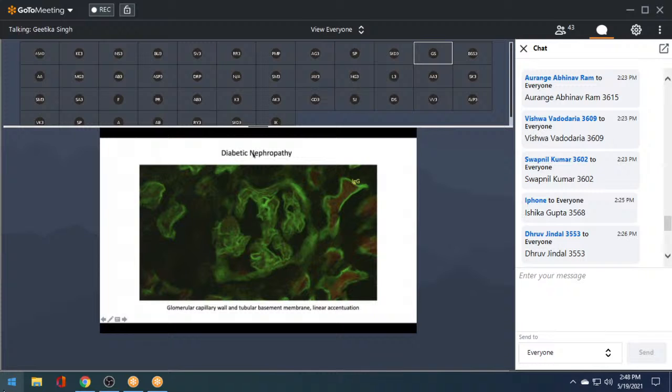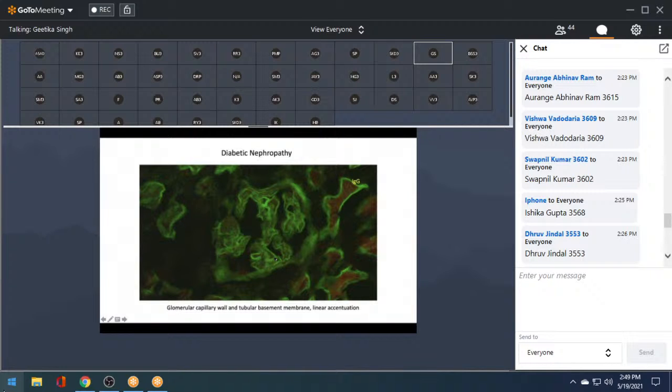The next non-immune complex mediated disease is diabetic nephropathy. Okay. However, on IF, it can show some staining. So I would like to clarify here, what is that staining? You can see glomerular capillary wall as well as TBM staining for IgG, with it sometimes kappa and lambda also. And it's not granular, it looks linear, but it's actually just a linear accentuation, right? So in the kidney, we'd ask you, when do you see linear staining? Anti-GBM nephritis is number one. And in diabetic nephropathy, you can get a linear accentuation of IgG.